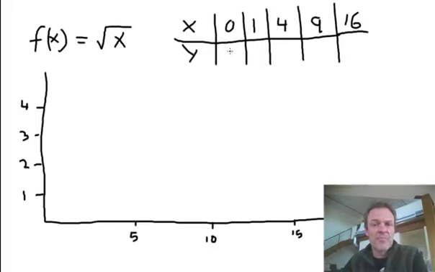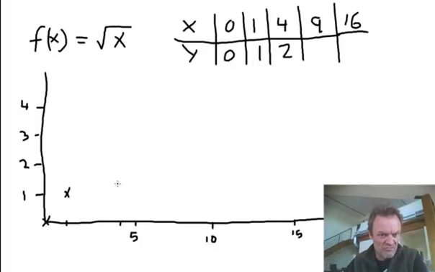Square root of 0 is 0. Alright, there we go. That's my starting point. Okay, the square root of 1 is 1. So a bit awkward on here. About there maybe. Yeah, about there. Okay, 1. Square root of 4 is 2. So here's about 4, isn't it? So about 2, about there.